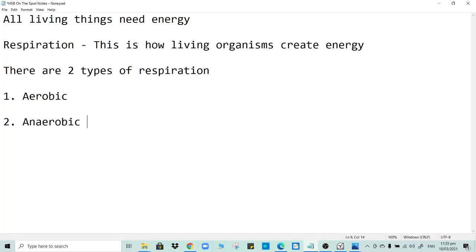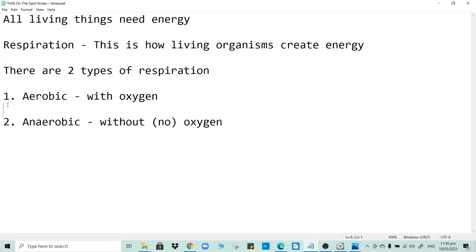In case you didn't know, aerobic means with oxygen, and anaerobic means without oxygen. So basically, in brackets, no oxygen. So apparently there are two ways an organism can create energy: one by aerobic respiration, and another one called anaerobic respiration. Apparently one happens with oxygen and the other one doesn't require oxygen. Now, I'm not going to attempt to explain both of these at the same time. It makes no sense doing that.